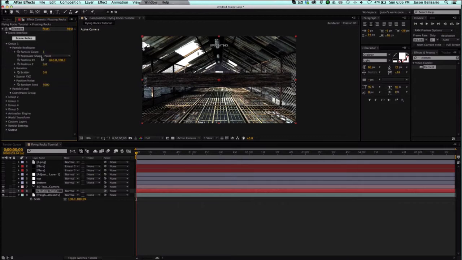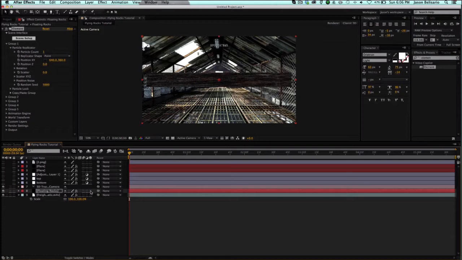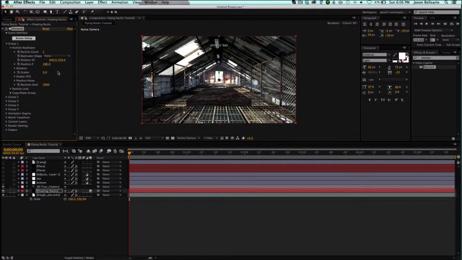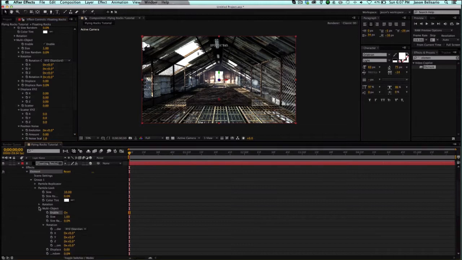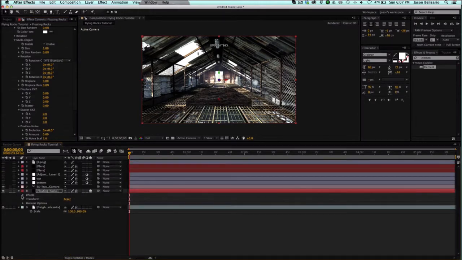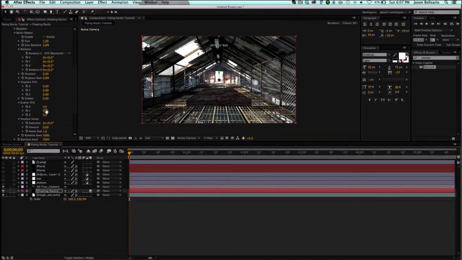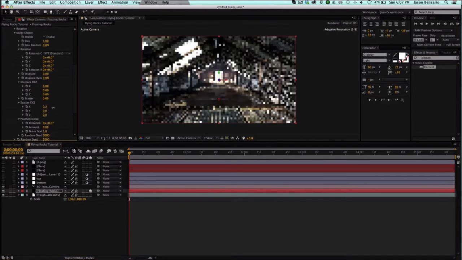You need to go to group 1, particle replicator, and I'm going to go here to toggle switches / modes and change this to 3D so I can move it in 3D space. Then I'm going to move this down a tad, a little back, so like right here. This is where everything happens. You need to go to particle look, multi-object, enable. This is going to pull up tons of options over here, but don't get bewildered by it. Right here you need to move down to scatter XYZ, and then scatter the X a little over.